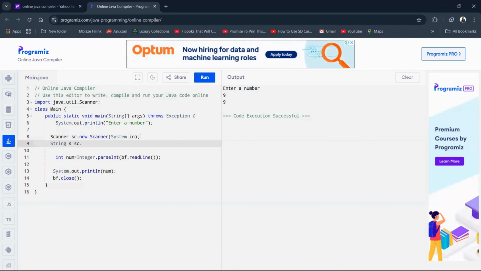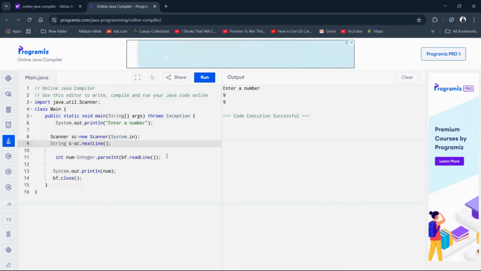After that we have different methods, but since we are entering a string, we will write nextLine, which helps us in accepting a string value. And now we have to print this.